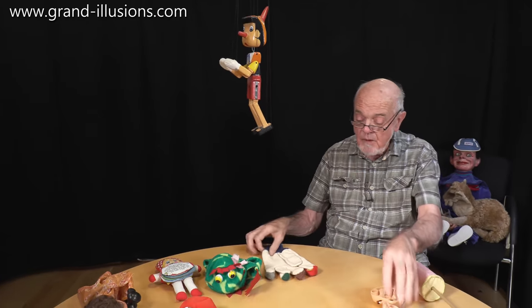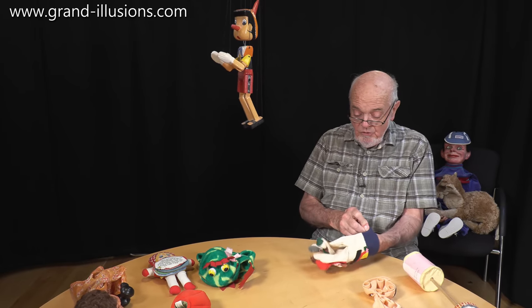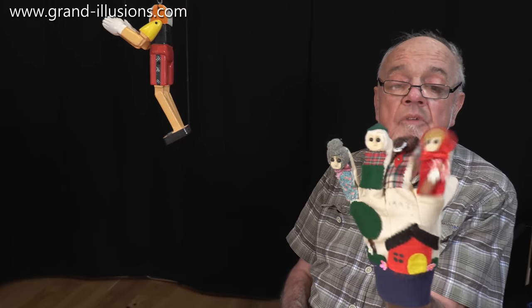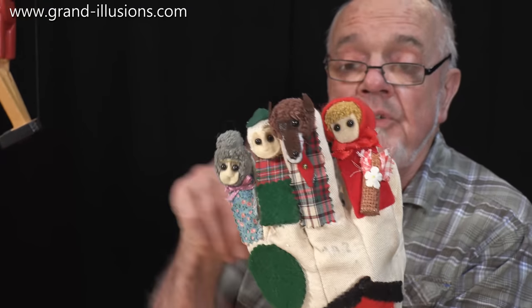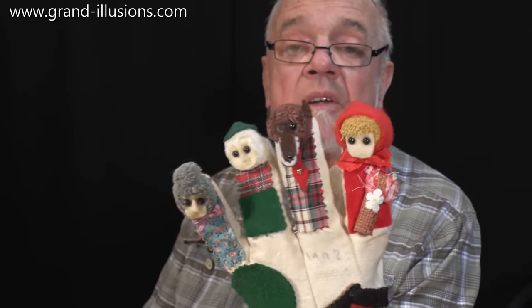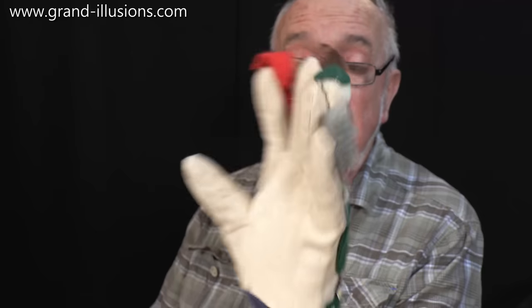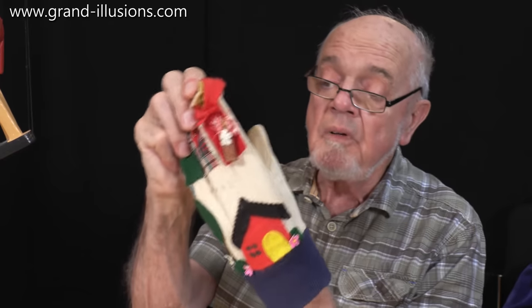Another one is a typical glove where you put your hand inside, and instantly you've got no less than four puppets. One Little Red Riding Hood, the granny's over here, a wolf here and somebody else there. Look at that, isn't that beautiful? The children can pretend they're each of the characters in turn and talk to them, with squeaky voices or quavery voices of the grandmother and the wolf making funny sounds. Nothing on the thumb, but you can use that to enhance each one you're talking about. A lovely thing for small children to play, and it's got the setting for Little Red Riding Hood with the grandmother's house there. That's been a very popular item in the early days.